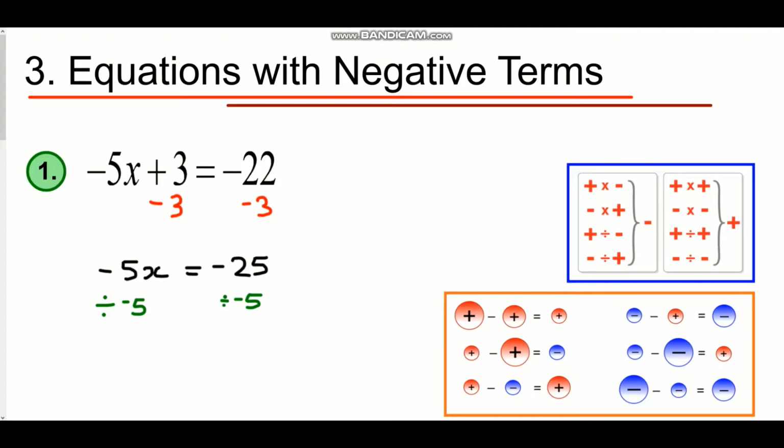At this point, I have to divide a negative number into another negative number. So if I look over here on the right hand side, I can see negative number divided by negative number is a positive solution. So our solution to minus 5 divided by 5 is going to be positive 1x, or just x. And then our solution to minus 25 divided by minus 5 is going to be positive as well. 25 divided by 5 is positive 5. And that's our solution.